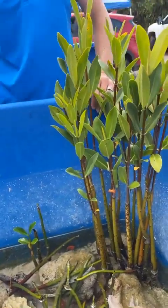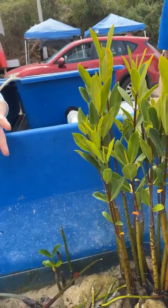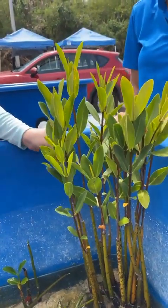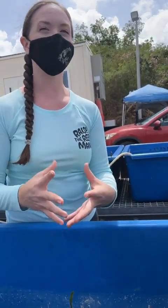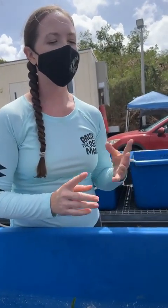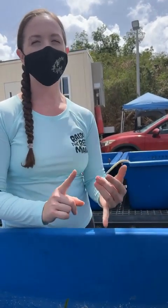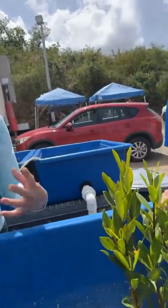So a really interesting thing about the different mangrove species is that each one has their own adaptation. So the red mangrove, their specialty is that they grow really well in water. So they're a lot of the ones that start islands out of nowhere. Now the black mangrove, which we'll see in a little bit here, they do the best with salinity. So they can actually live in areas 3 times the level of salt in the ocean. And so they are able to live in salt water through salt secretion, so getting rid of the salt like you were talking, and also salt exclusion. So it's much different than other trees.